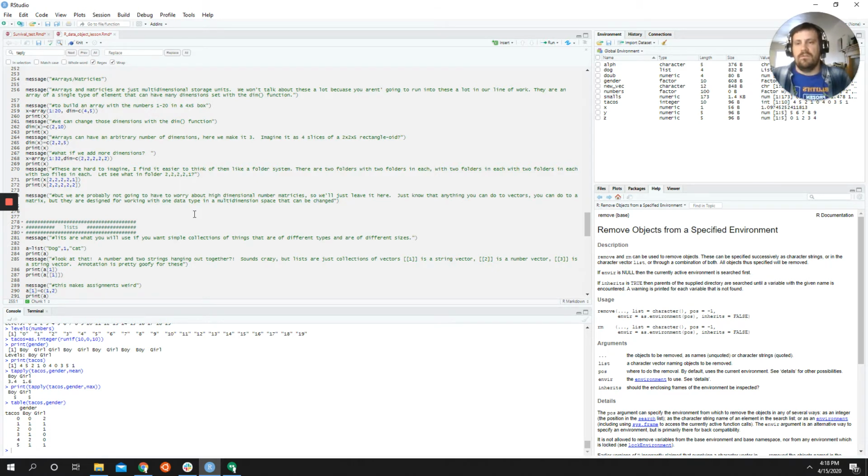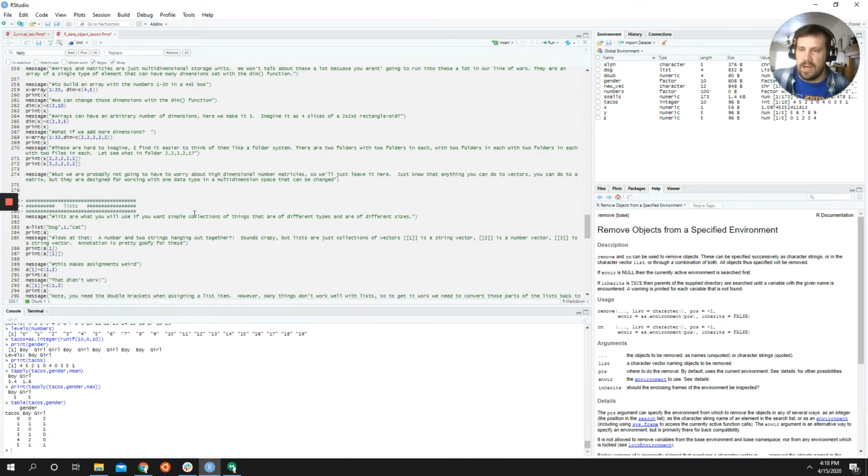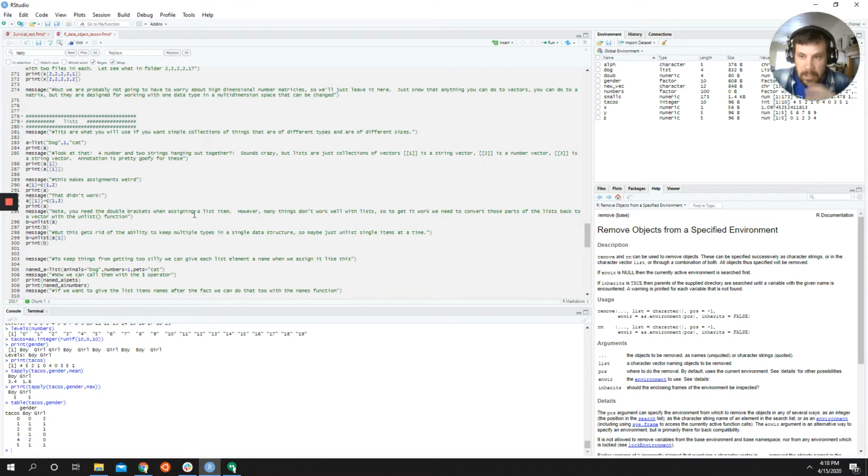This is useful if you're making something like a directory structure, but for most of us, the data we work with isn't going to have more than 2 or 3 dimensions. And the math with these gets pretty complicated. So if you want more on matrices, we can maybe talk about that later, but we're not going to mess with that right now.